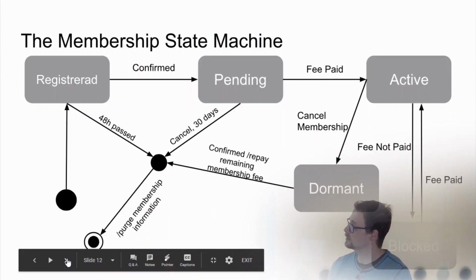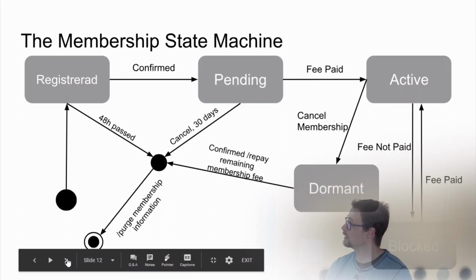The member has registered. However, if 48 hours pass, we go down into a collection state and then go to a purge membership information, and the member is no more. So the member needs to confirm the membership within 48 hours.